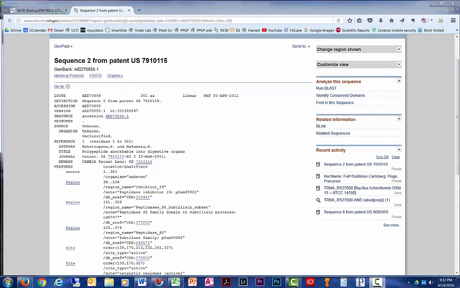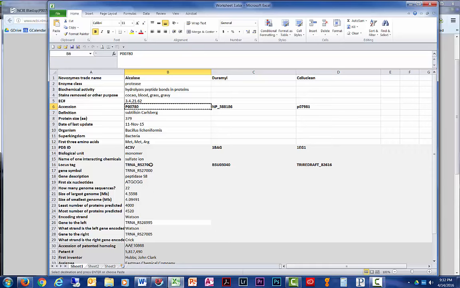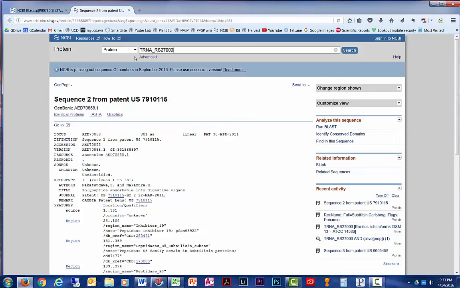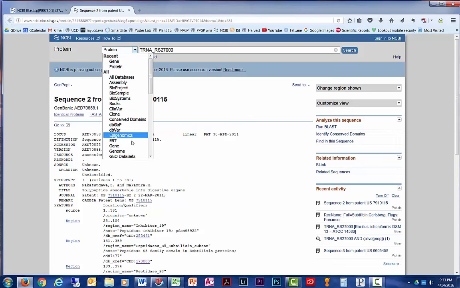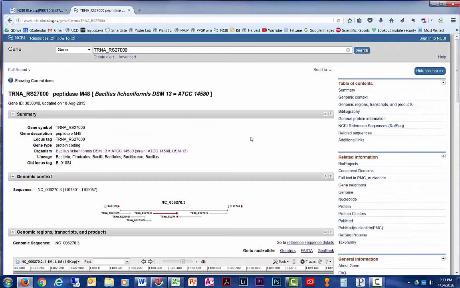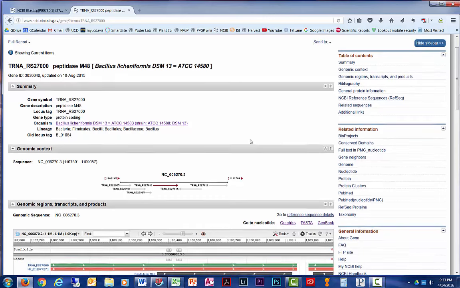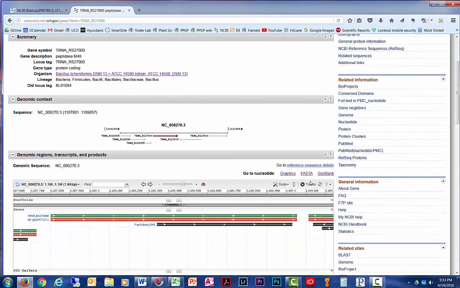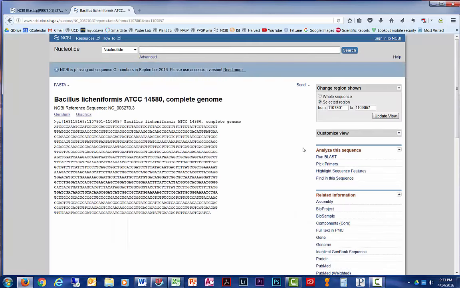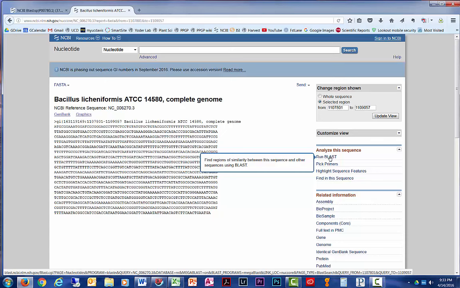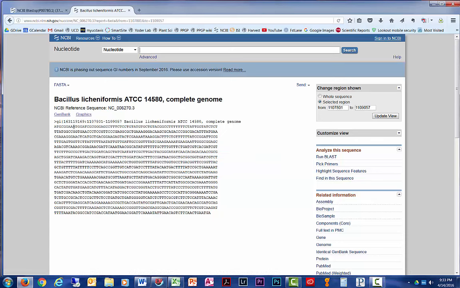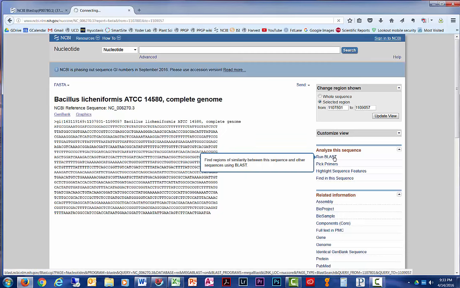So now we've found some proteins that are patented. Let's look for some genes that are patented. To do that, we're going to use the locus tag, control copy, search NCBI, and this time we're going to search the gene database. You've seen that before. If you scroll to the genomic regions, transcripts, and product sections with the genome browser, you can click FASTA and get the FASTA formatted sequence. And as you do, if you look over here, it says run BLAST, so you have the same option. It'll take this sequence and run a BLAST.